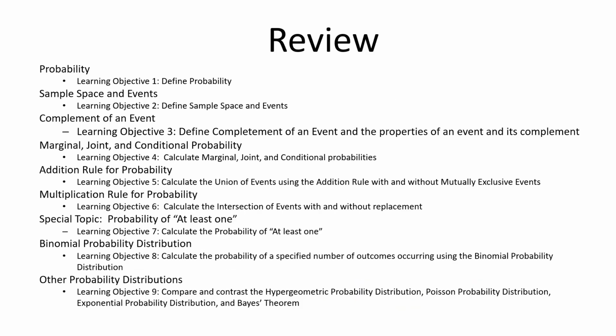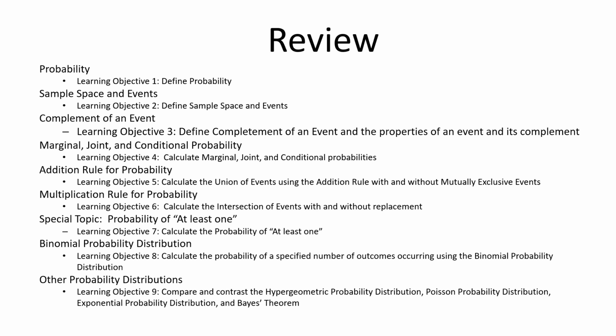Okay, that was a very long lecture. I am sorry about that, but we looked at defining probability, the basics of probability, and some of the early things like defining the sample space and events. Those are things that you should really expect on a part A of an exam, being able to explain those. Then defining the complement of an event and the properties, there were three properties of an event and its complement.